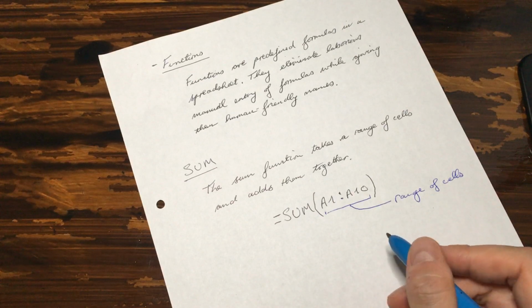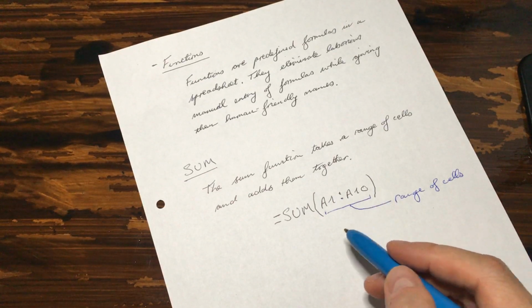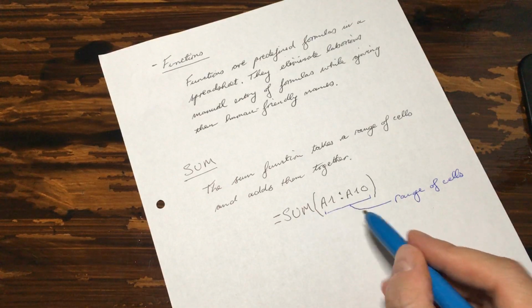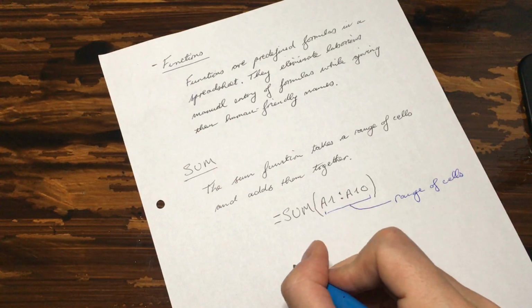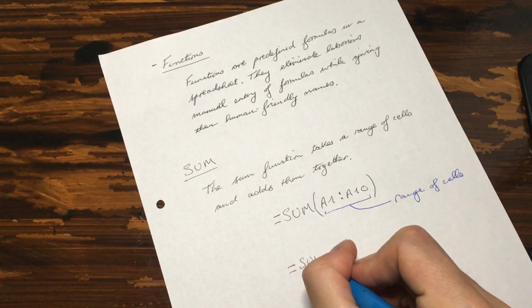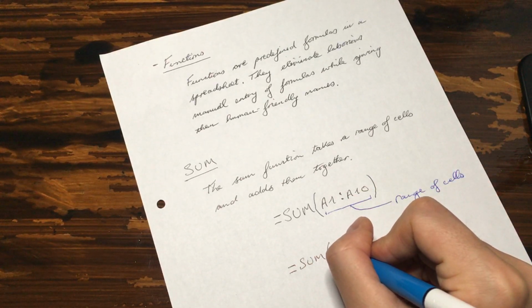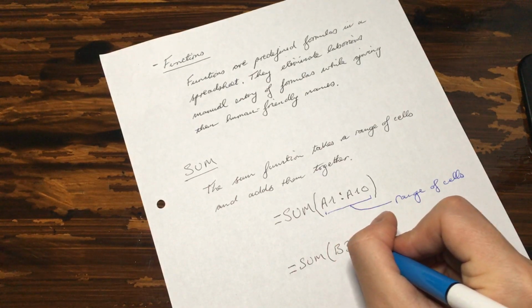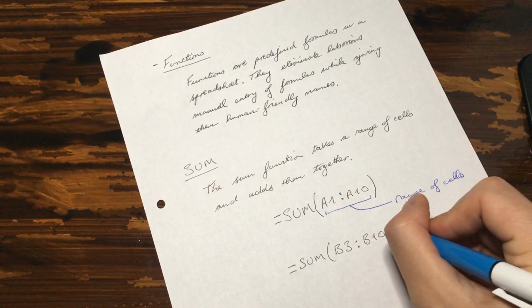We could do an alternative where we use a function and turn it into a formula. So this is when it becomes a formula. That's just a basic function, and we can say equals SUM, open brackets, and we'll just do some different cells, B3 to B10 as an example.